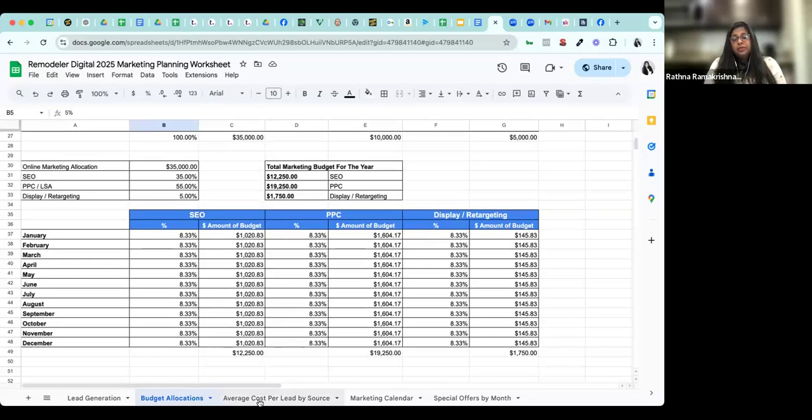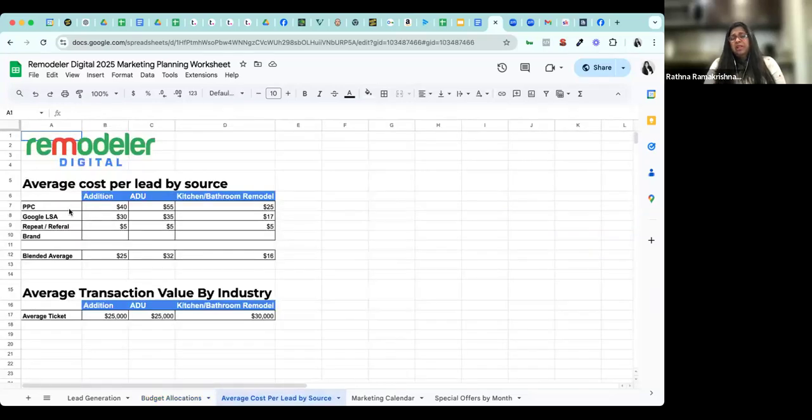Then when you're running ads, we like to track everything based on the kind of project that you're doing, where the lead came from, what is the blended average of your lead cost, right? We are seeing some really $12 leads coming in some markets for kitchen and bathroom. $12, right? It really baffles my mind that you can get a lead for $12 and convert them into a $25,000 project. So we really pay attention to, is it an addition? Is it an ADU? Is it a kitchen or bathroom? Is it a roof? And what is the blended average? Are we sticking to the numbers? Because if the numbers are looking high, we go and tweak the campaigns.